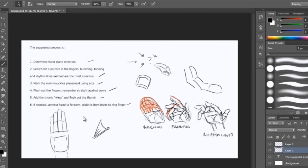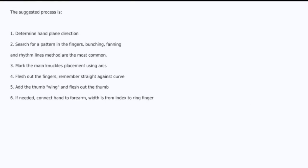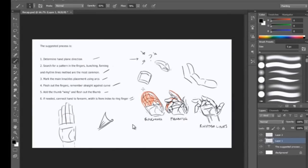The last step is to connect the forearm and determine the width. So I determine the width from the index to ring finger, which is just a general guideline actually. Most people's hands may go thicker than that, especially muscular men, but these are all just suggestions, as the title says. So I think that's about it. Next stop is, what's the next stop? Oh, things to remember. So see you there.